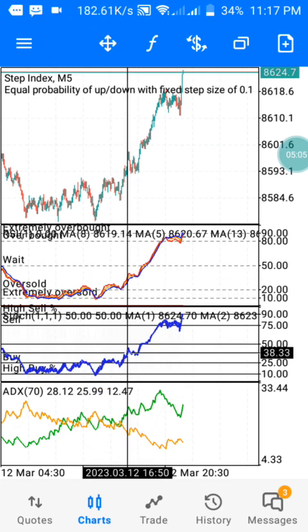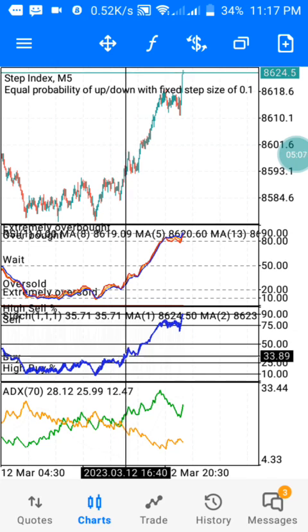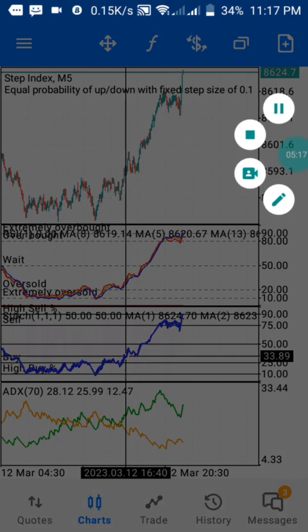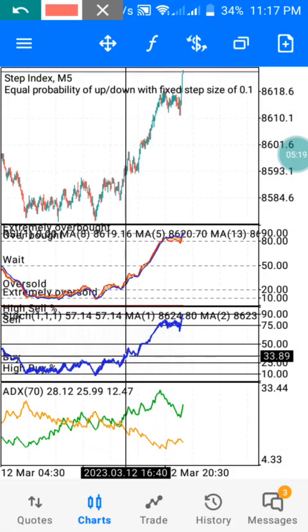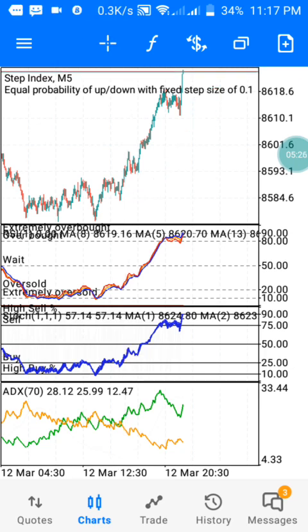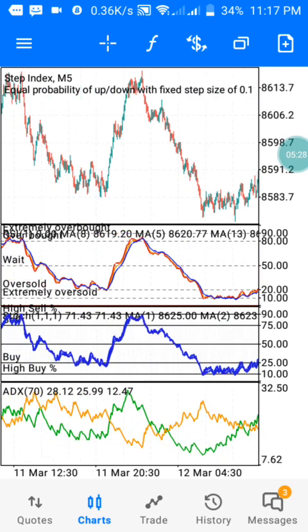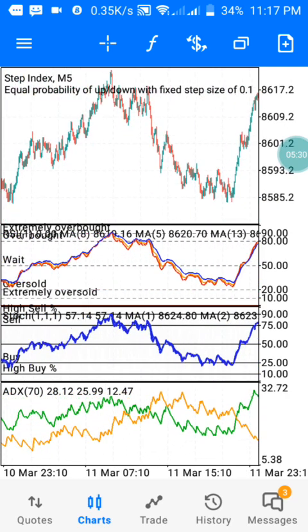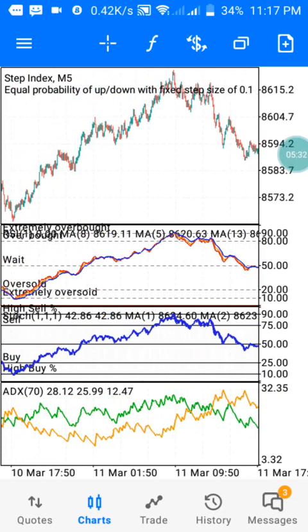You see now, there is a confirmation from here. Now you see the green is moving on a buy level. So when the green is moving on a buy level, then you enter a buy. When the green is in the uptrend, you can take your trade from this level to this level. It will always help you to escape loss in every one of your trades. You see now, there we have a confirmation also in this level.